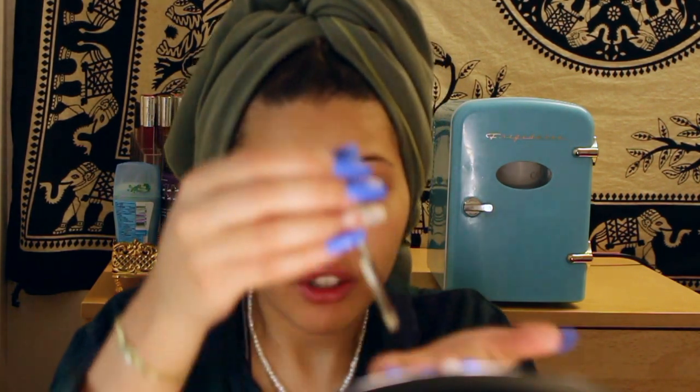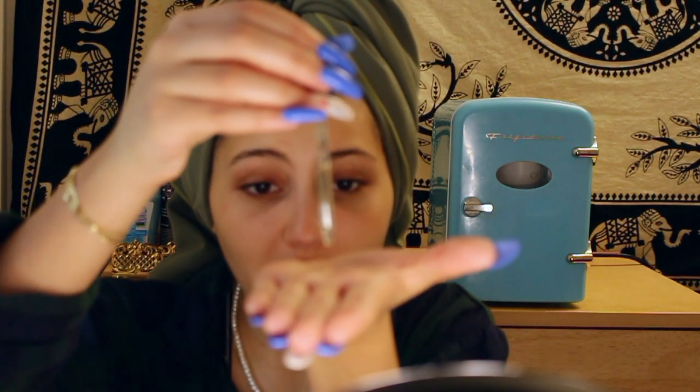Alright. So then another thing is we're going to go in with the face oil. And we're going to go in with the Fresh Seaberry Moisturizing Face Oil. This one right here. This one I'm very light with. I literally just take 3 drops, rub that in the palm of my hand as well. And then at first, I pat it in first. I just go like this. And then I'll start to rub it in.